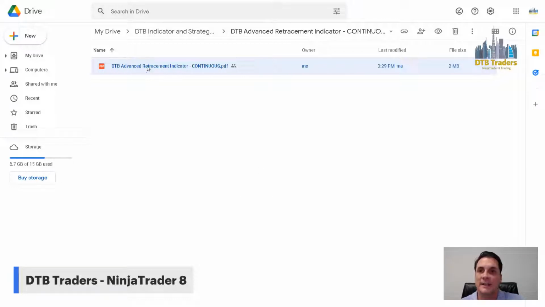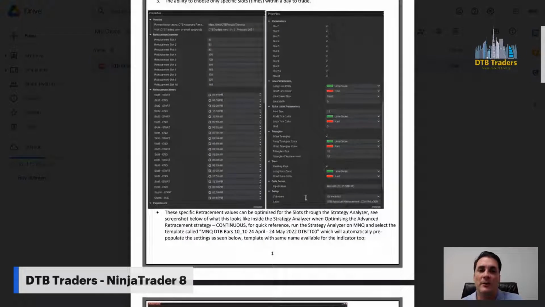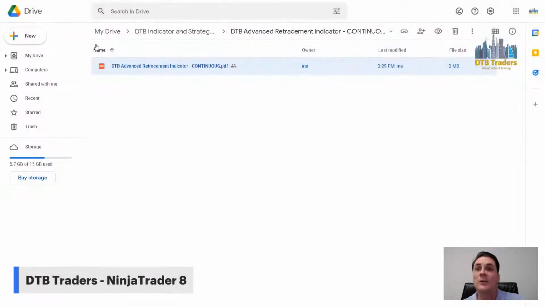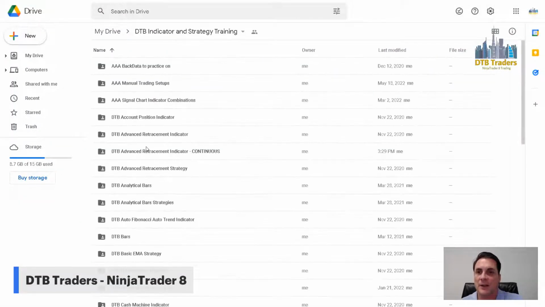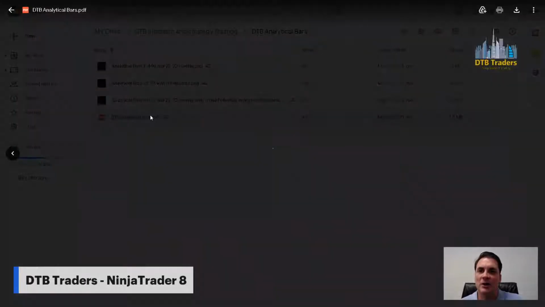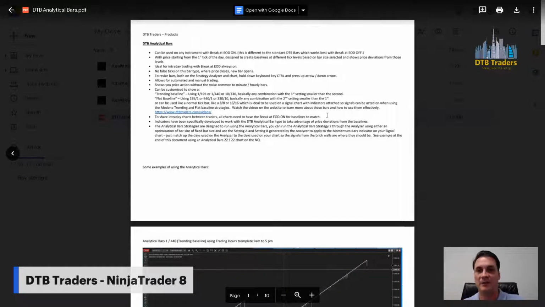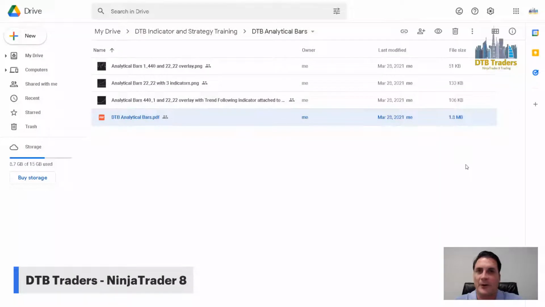So you'll notice that all the new documentation for DTB Traders has got the border around, and it's got the new template with the date. So these documents are all being updated because a lot of them are still the older templates with the older documentation like this. So all of the old documents are currently in the process of being updated, and I'm hoping to actually have these completed within the next 7 to 10 days. So I'll be hard at work on that.